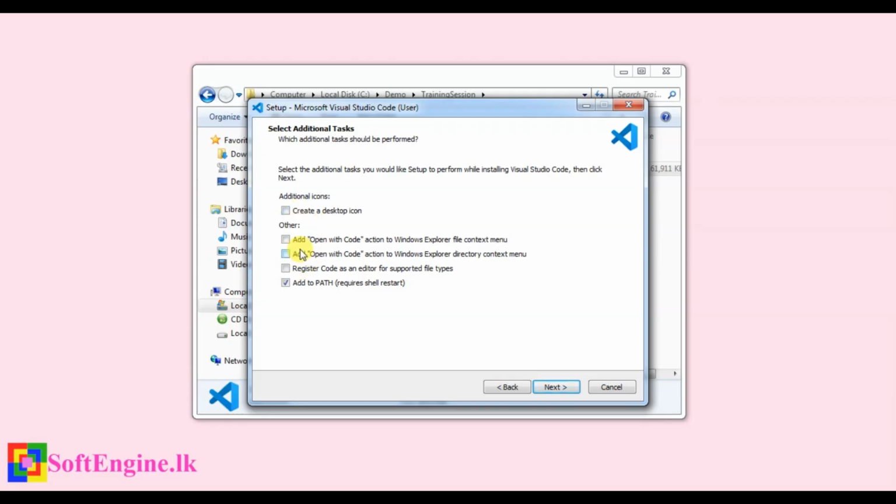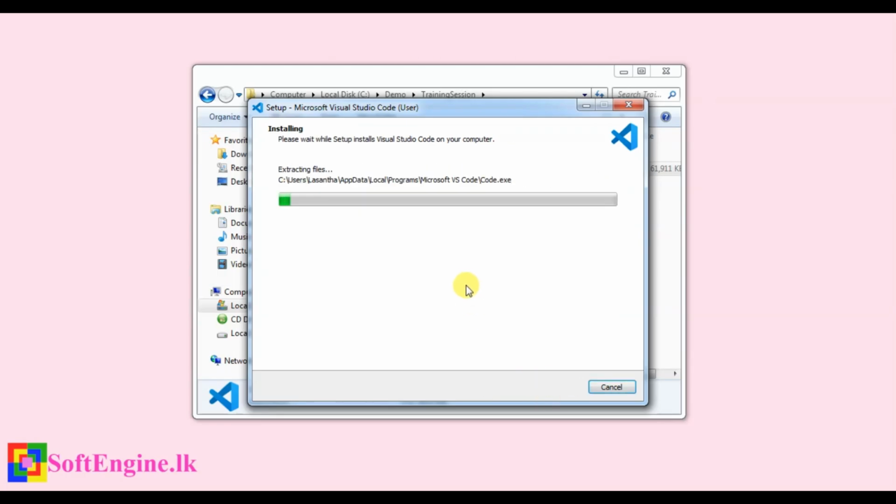I don't want it, but I want these other options like open with code action in Windows Explorer, same thing in Windows Explorer directory context menu, and register code as editor for supported file types. So selecting these options will be easy for you in future work. So select these 4 options, but I don't want the desktop icon. I need only the menu option. So I go to next. Now it's ready to install.